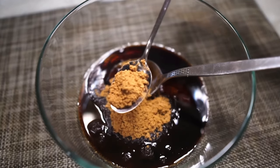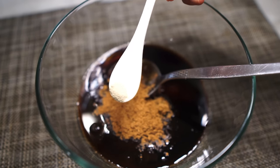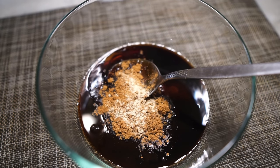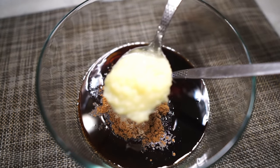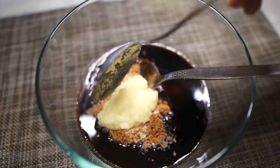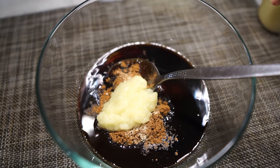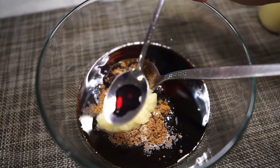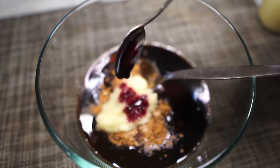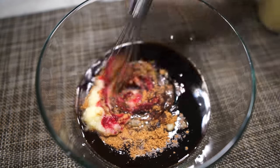To that we're adding a teaspoon of Chinese five-spice powder and half a teaspoon of white pepper. This is 1 tablespoon of a blended ginger and garlic paste — basically equal amounts of garlic to ginger, so about two cloves of garlic to about an inch of ginger. If you buy char siu from the shops, it has this characteristic attractive red color, so I'm also adding red food coloring to mine, but this is totally optional.